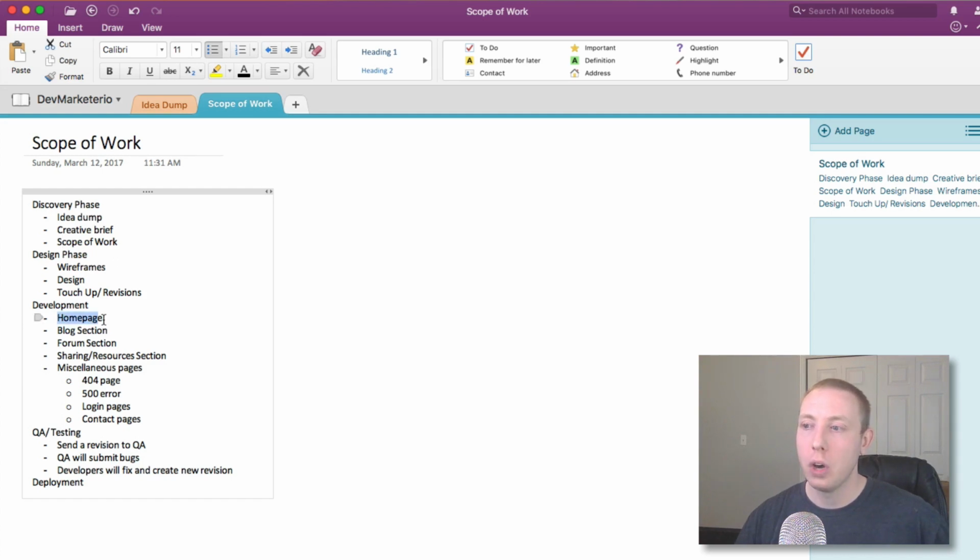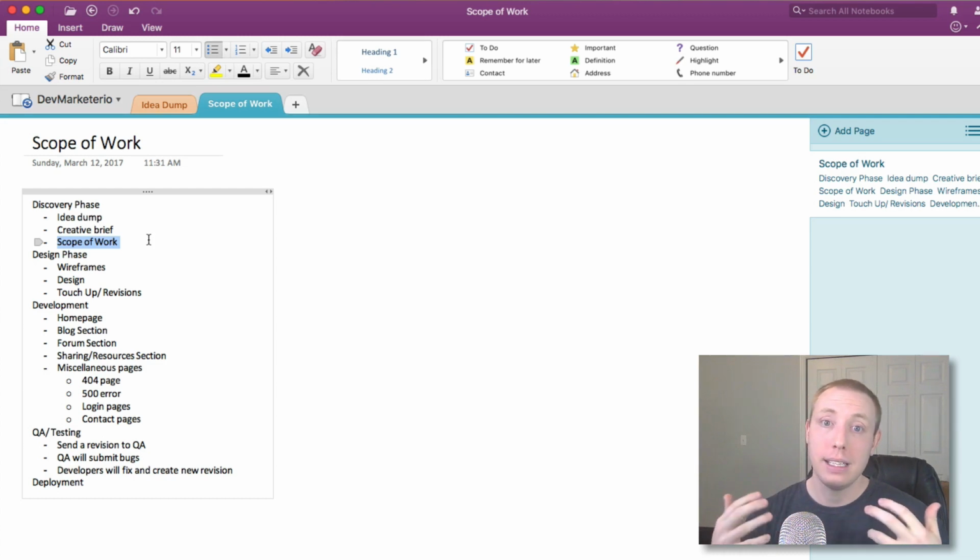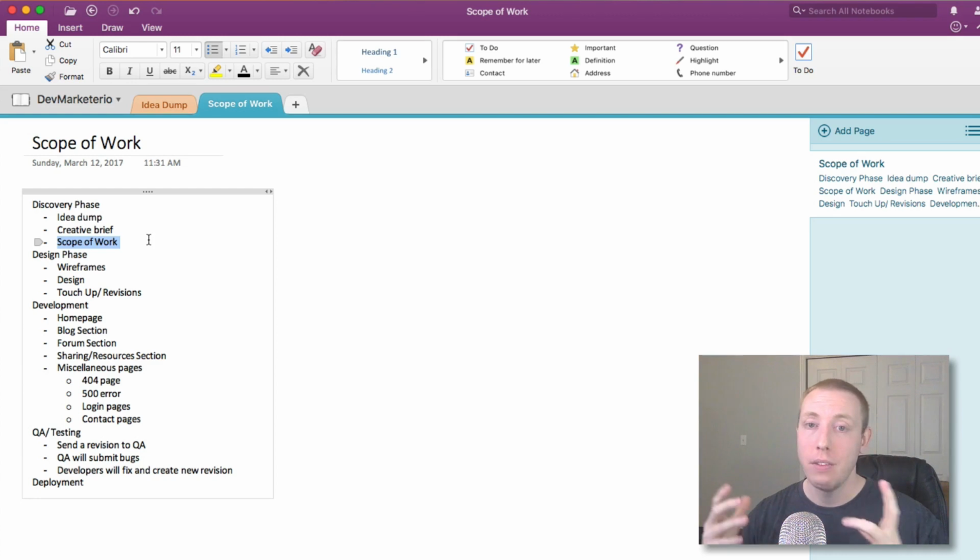It's going to outline the homepage, when you're going to accomplish that, and what elements the homepage is going to have. If it's going to tie into a specific API, we need all that information in there. If it's going to have a login or a backend or anything like that, all that information needs to be in the scope of work, so that we're agreeing to it. The company that is building the website agrees to do it, and the client agrees that that's something they want. At the end of it, the client basically needs to sign saying, hey, everything in the scope of work is what I want. Everything outside of the scope of work will require a revision.